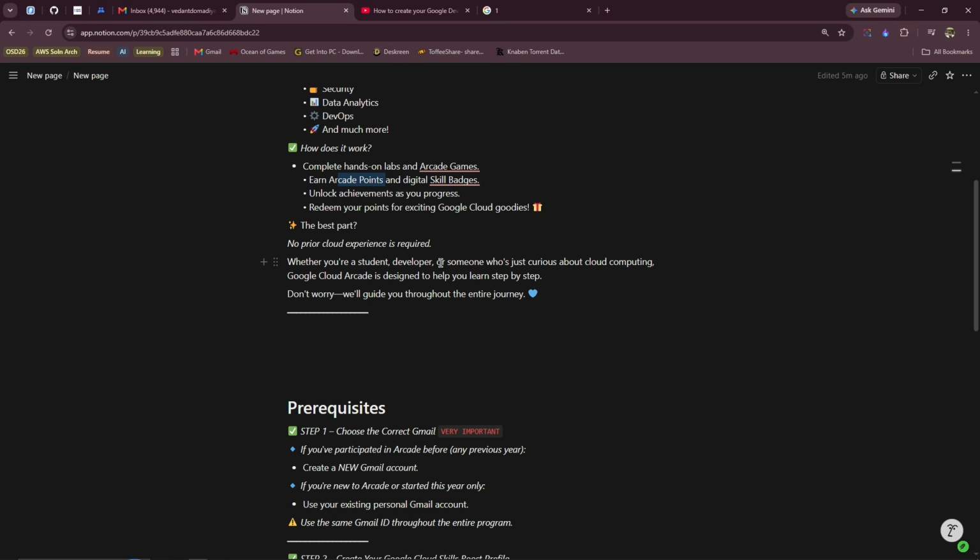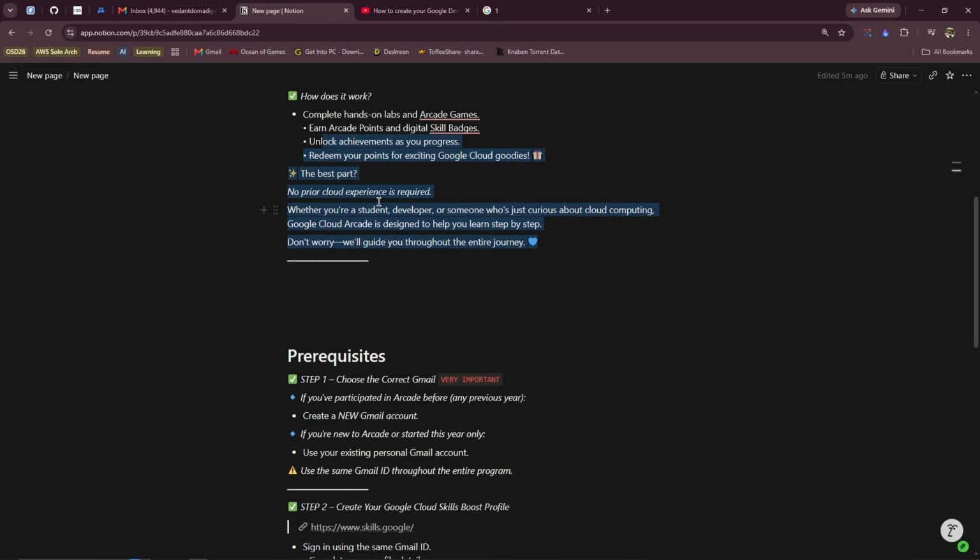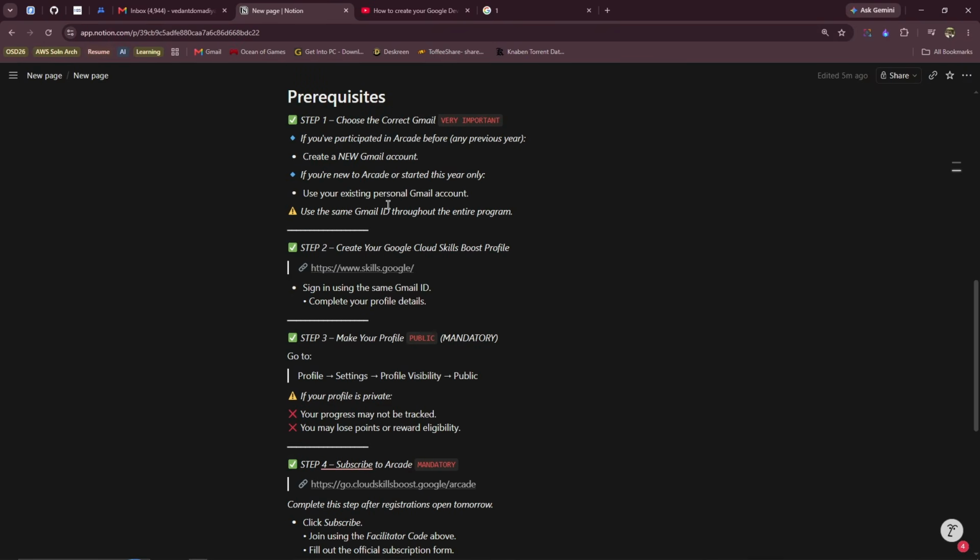Everything will be covered by Google Cloud, and you don't need to enter any kind of credit card or debit card or anything. It's completely free, and all these swags will be delivered at your home. So that is one of the major pros of the particular program. And also you'll be getting hands-on skills. That is the main advantage of this program apart from swags. All right, so how do I fill out this form correctly?